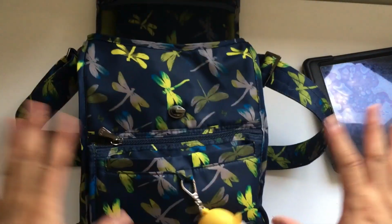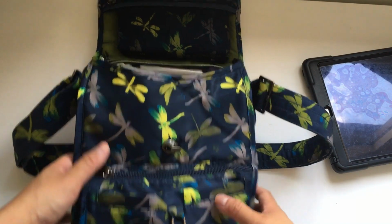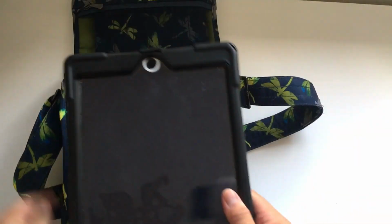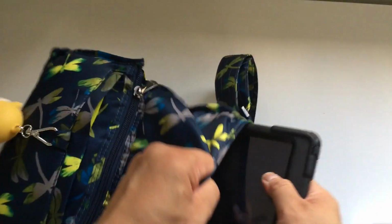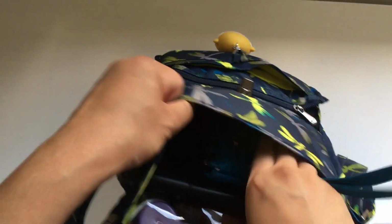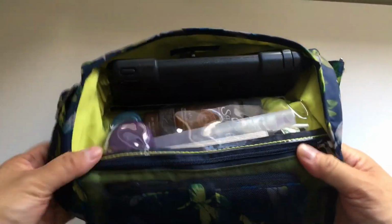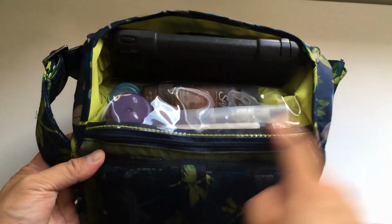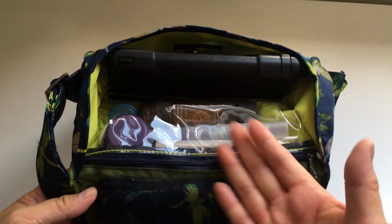So that's sort of the tour. And basically I'm just going to talk about a couple of things. First of all, the things I like about this bag: I can throw my iPad in there super easily and not have it get stuck in anything because it's so big and wide, and I could see everything inside the bag. And I could also still carry other things in the front of it. So yeah, I had my Peekaboo, I had another thing in there at the side, and I was able to access everything. I'm still able to pull my iPad in and out really quickly. When I needed my drugs, when I needed all my stuff, it was right there at the very top. All I had to do was flip it open, and ta-da, I could see it. It was facing me so I couldn't miss what was there.